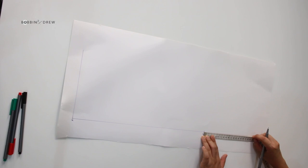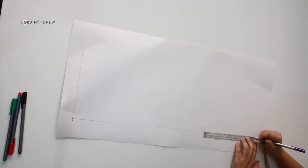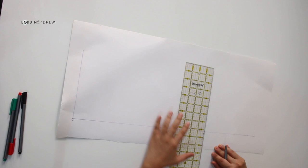From B, measure the desired length of the block. Here I decided to take the length to the hips and mark this C. And use a ruler to square a line on B and C.